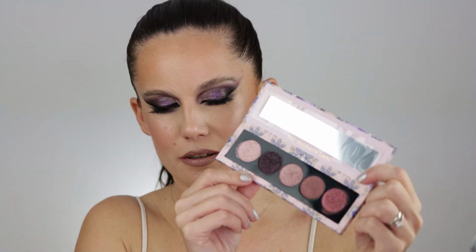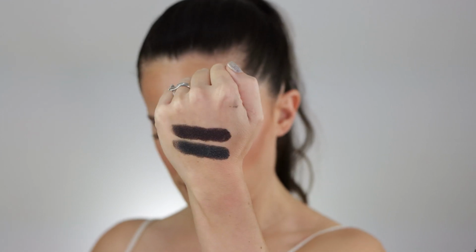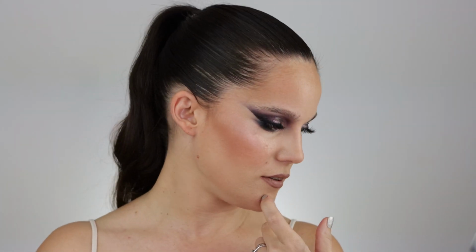They are a little bit different than usual warm undertones from Pat McGrath. Now, this shade right here, I know we're gonna get to the swatches, but I've used this today. Let me just show you. They swatch so nicely. They feel weird. They feel powdery, but still being shimmer. They have black base underneath, as I can tell, and they are super, super pigmented.